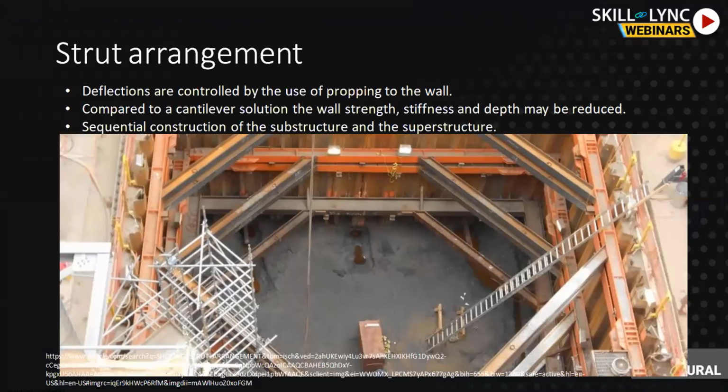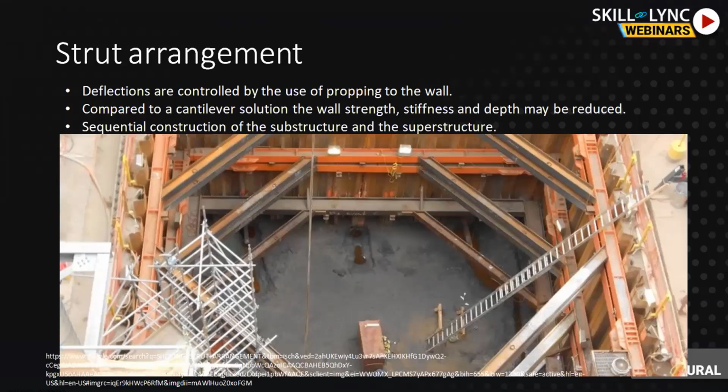Generally, for a cantilever system, you need to go for a deeper embedded portion. When we are going for deeper depth, the design becomes uneconomical. So we can have a strut arrangement to reduce the embedded portion and reduce the length of the wall. Because this is a temporary strut arrangement, after the construction you can remove it also. So the propped system is more useful for maintaining the stability of the wall.